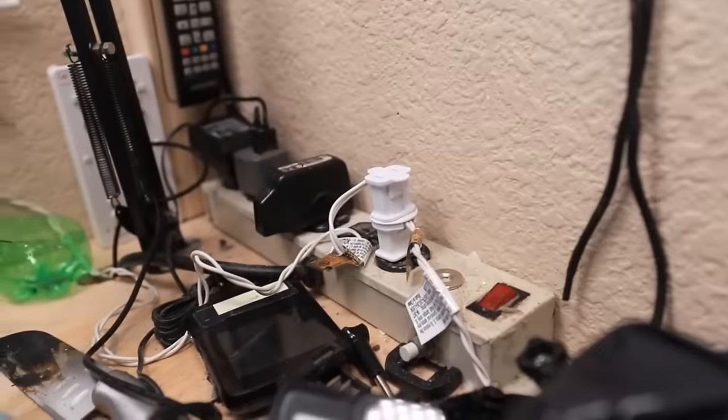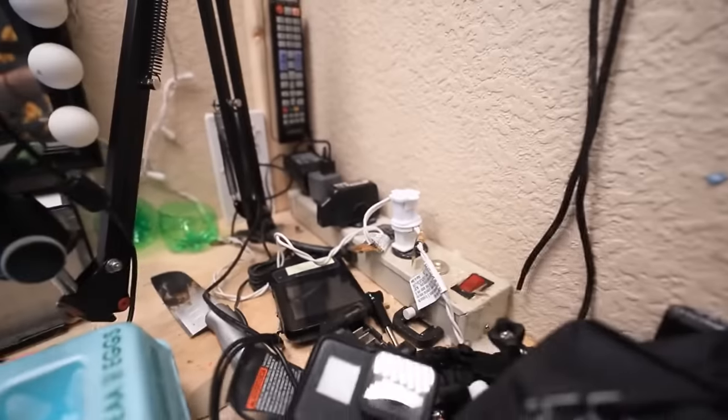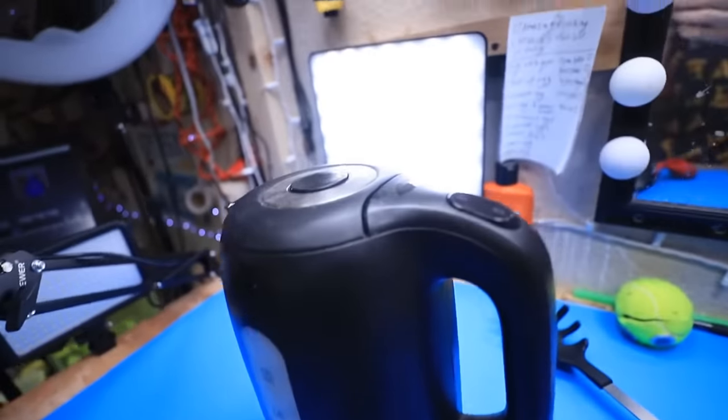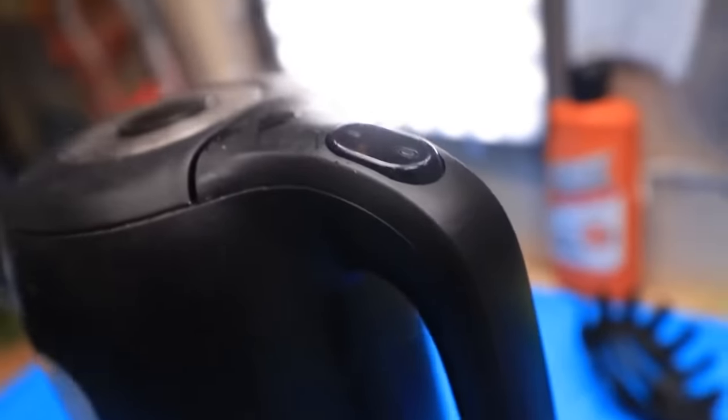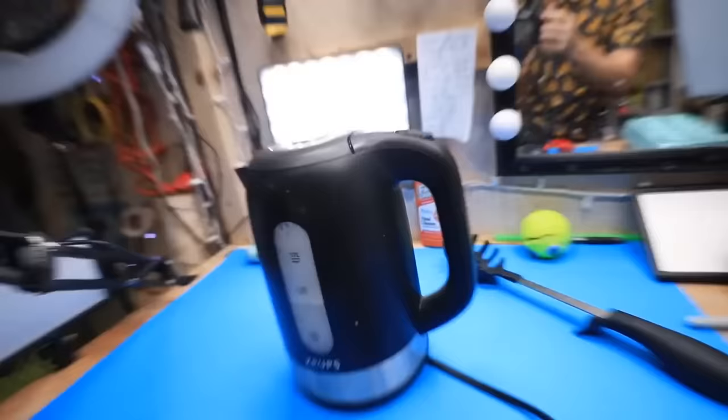What the heck? So I guess I'll plug it in somewhere else. I don't know. Will it work if I plug it into this? Okay. Oh, it turned back on. It's definitely back on. Let's hope it doesn't blow out a fuse or something. I'll see you guys in 10 minutes when this is done.